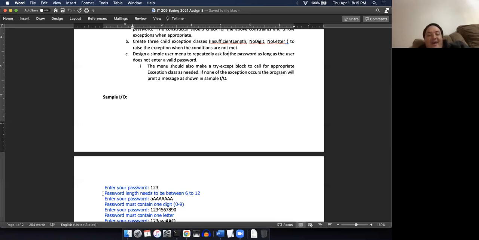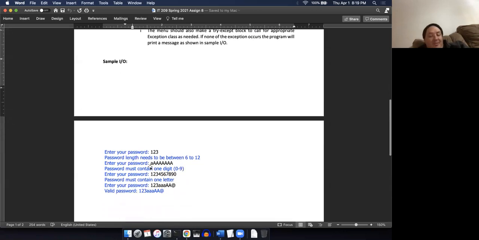Okay. And then you'll get this message right here when you handle it. And then it's going to prompt you again to enter a different password. When you enter that password, it'll try and create the password object. It does its checks. This password doesn't have any digits, so it prints out this message, prompts you again, enter another password. So you put this one, it says, oh, that password doesn't have any letters in it, okay?